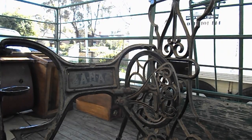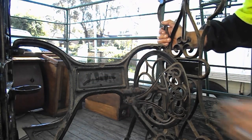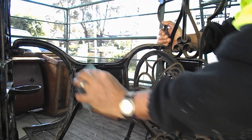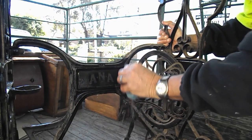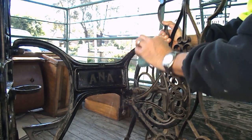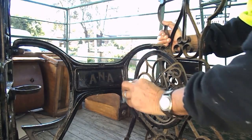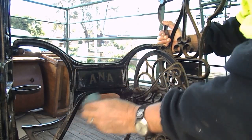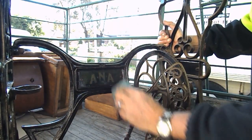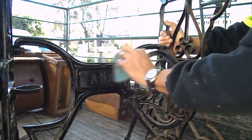So now we'll go in and have a look at the centre bit here. You can see it's got 'ANA' — that's been painted, so we're going to be very, very soft. Because if you do anything too abrasive, you're actually going to lift that. You can have a look here and just see how that's coming up. You can see the gold which is highlighting.